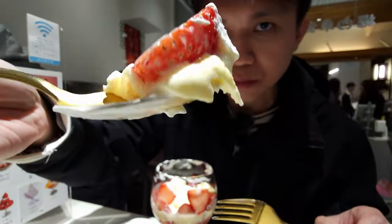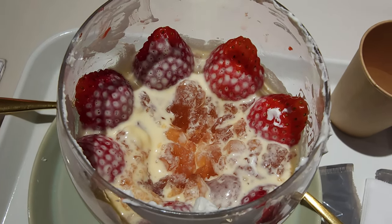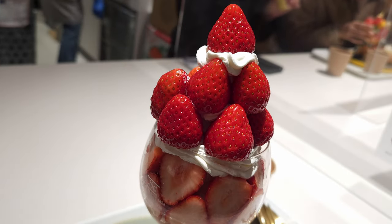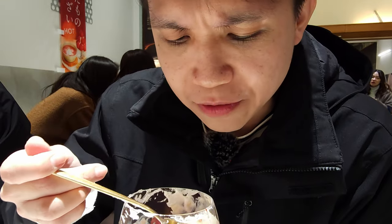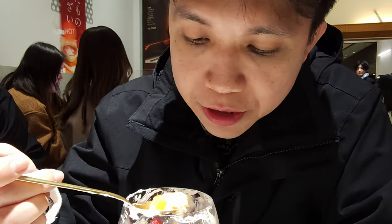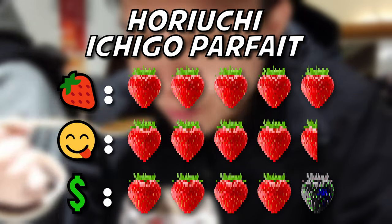I finally got to the end and this was what awaited me. Bang! It looked like some strawberry jelly that is glowing there. An abundance of it. It doesn't feel like they just put strawberry flavoring. Feels like actual fruit is used for this, for the flavor to be this intense. Yeah, it feels like a jammy kind of jelly. And thereafter, right after the layer of jelly, I believe this is custard. Yeah, it looks very eggy here. Pudding-like.